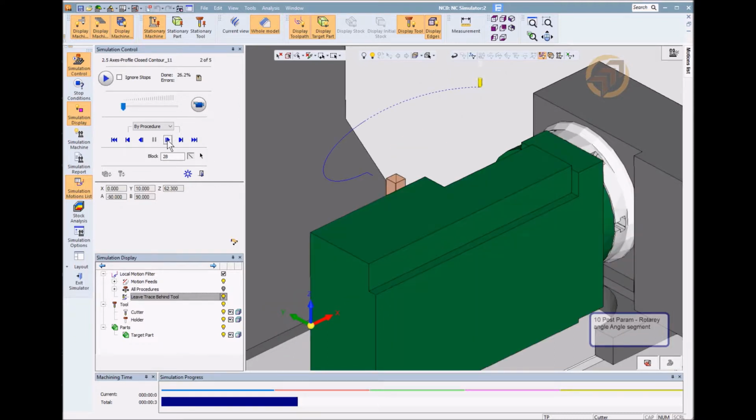So this is good when you're doing a test run on the machine, running single block, so that the rotary will not turn more than 30 degrees, step by step.